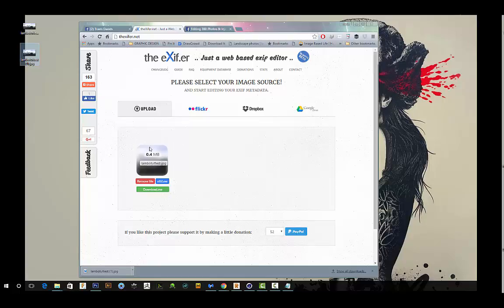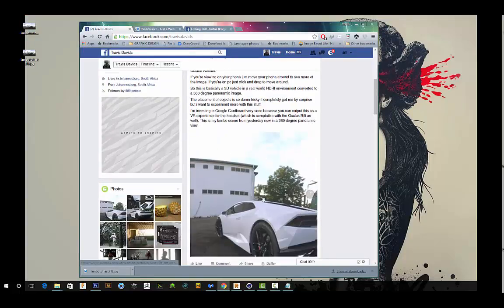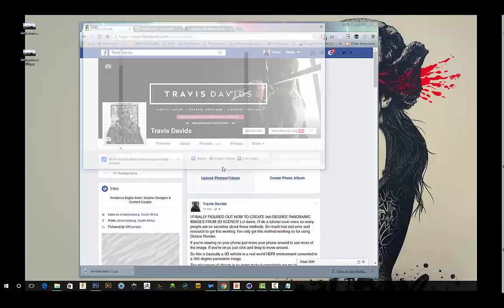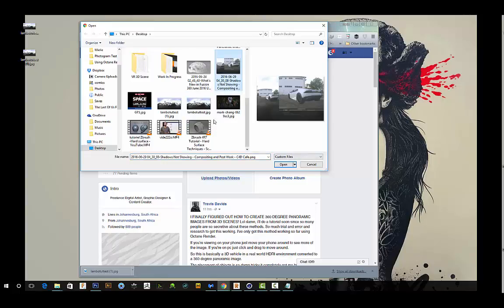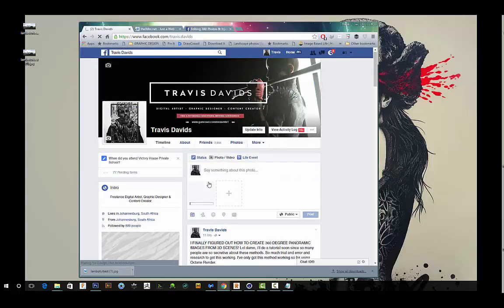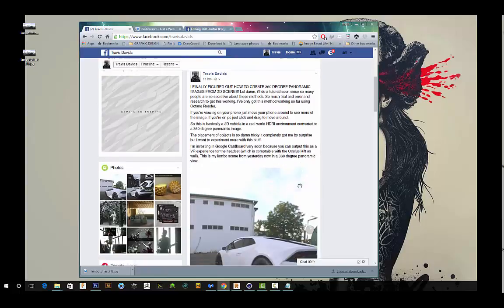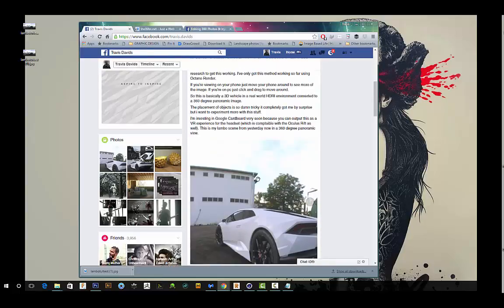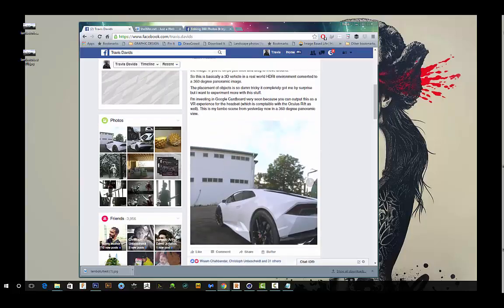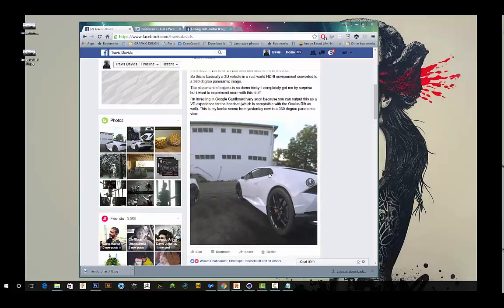We've converted our panoramic image with the resolution 2500 by 1250, and we've converted that .jpg, or whatever format you saved it as, into a format that Facebook will recognize, and we injected some metadata into that image. So if you go back on Facebook now and you upload, we'll just go here, photo, upload the photo, wherever your photo is, just upload that and it should work. It should definitely work from there. Once you click on post, you'll see a little 360-degree icon over here that's telling you that that image can be viewed as a 360-degree panoramic image.